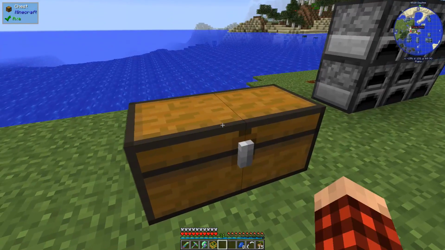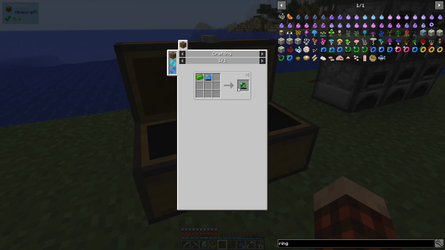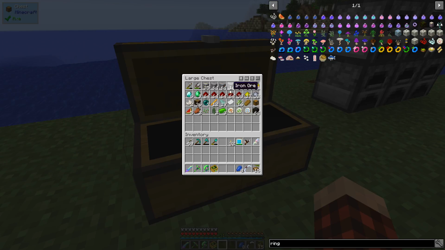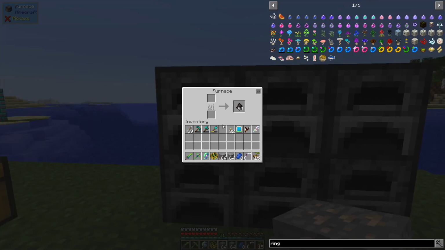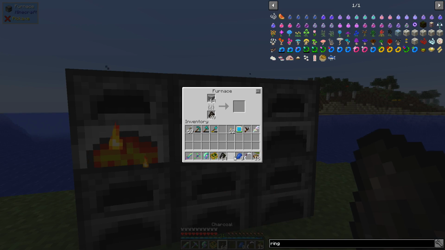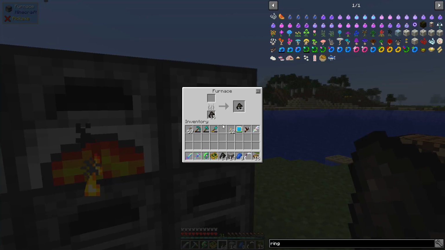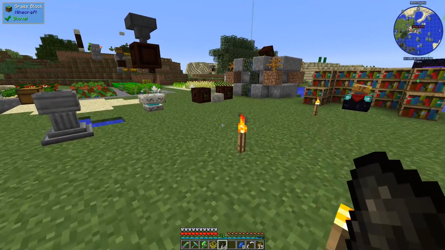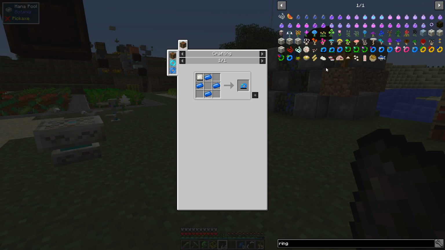How much Terra Steel do we actually have? We have 3. Okay. And then this guy is 1. Okay, so Band of Mana, that's easy. That's no problem. You know what I need to do? I need to get some of this stuff out of here and start cooking it. Let's just go ahead and go like that and like that and start cooking all that up. And then we might as well get this out of here too. That in there, get all that cooked up. Okay, so to make our Band of Mana, that's easy.